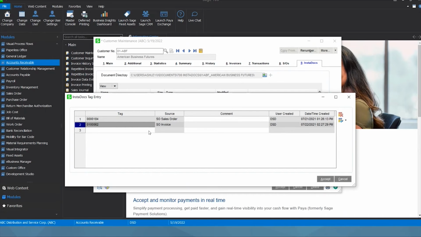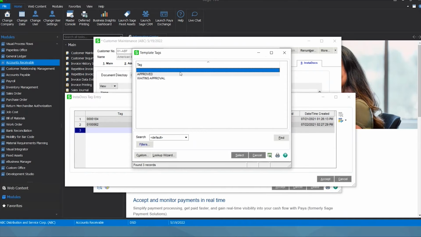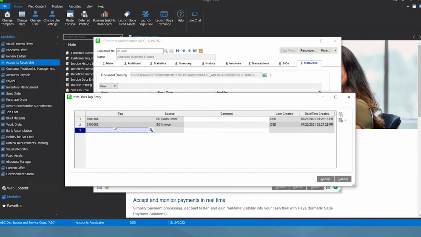If I had any additional comments that I want to add later, I could do so. You could have template tags. It's also a free text field, so you can just go ahead and type anything you would want in here if you needed to reference it later. I personally like the templates just so no one's fat fingering anything, or something doesn't get lost just because you typed it wrong, but you can certainly type things in as well.